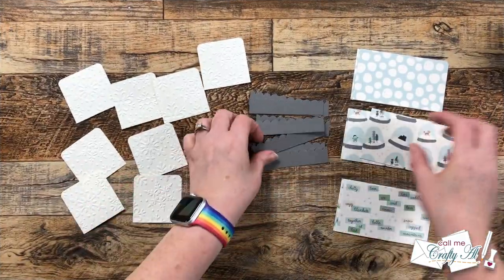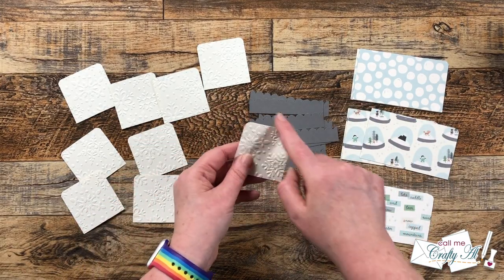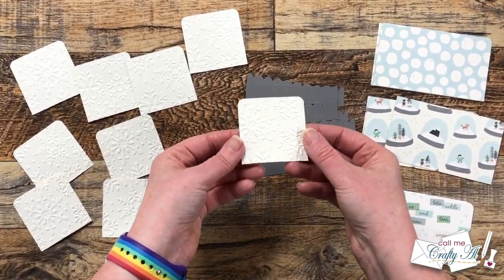Once I had punched all of the pieces, off camera I did go ahead and add some texture to CS1 with a snowflake embossing folder.